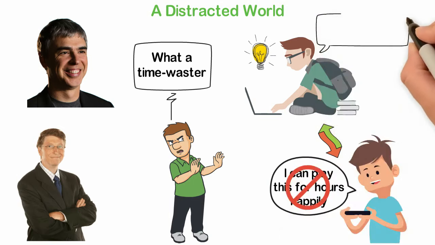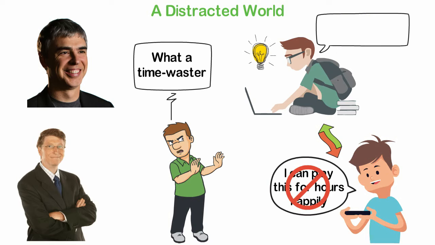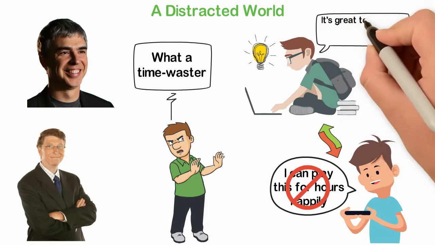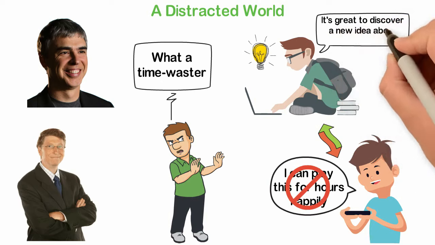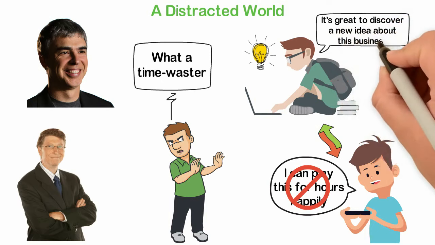The number one thing that separates successful people from most others is the fact that successful people tend to focus on what matters early in their life and stay focused on that single thing or few things for many years.